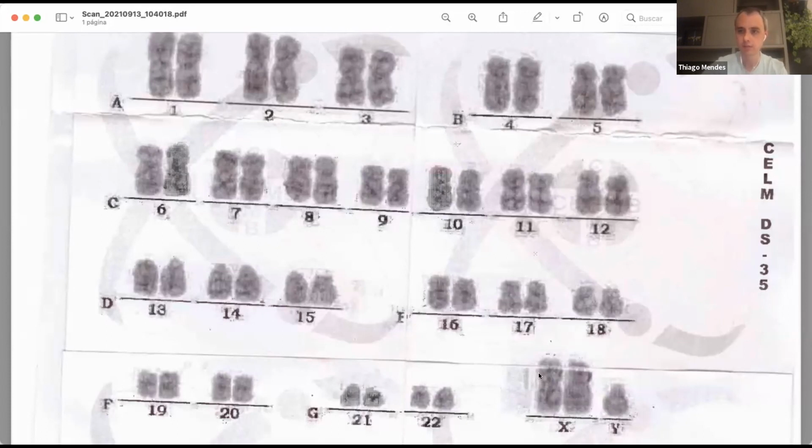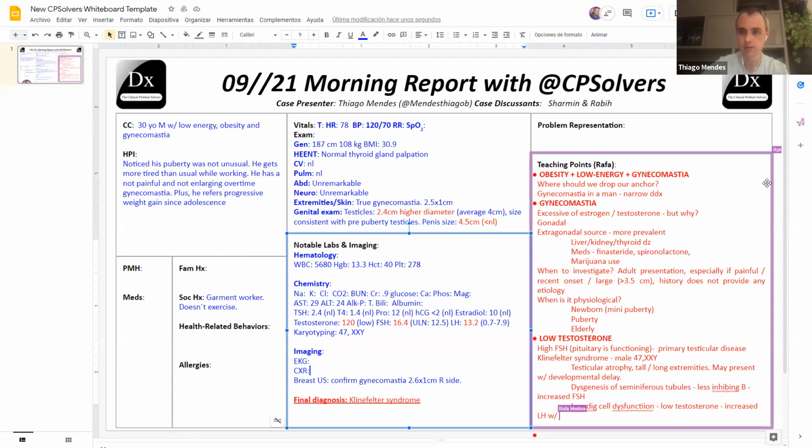So it was Klinefelter. In a rapid discussion like this one, as Robbie said, the important thing to keep in mind is that it's an underdiagnosed situation. Hypergonadotropic hypogonadism affects actually 1 in 500 men. So it's common, but it can present, in this guy, when he was 30 years old. That was 1 year ago. Now he's using testosterone and he feels much better. I think his weight is now 100.2, so he lost like 8 kilograms, and he feels much better. And I did not say, but his father is 175 centimeters and his mother is 165. So it's another clue.